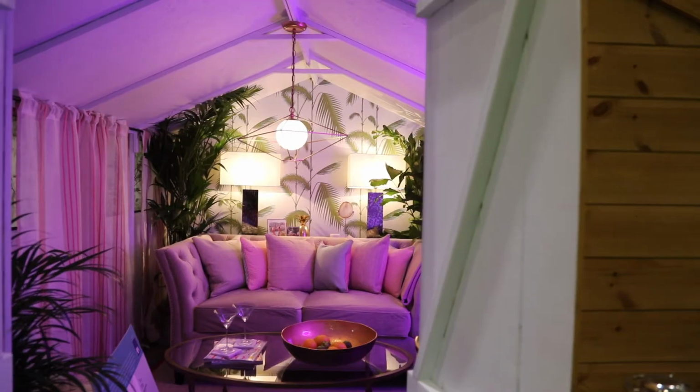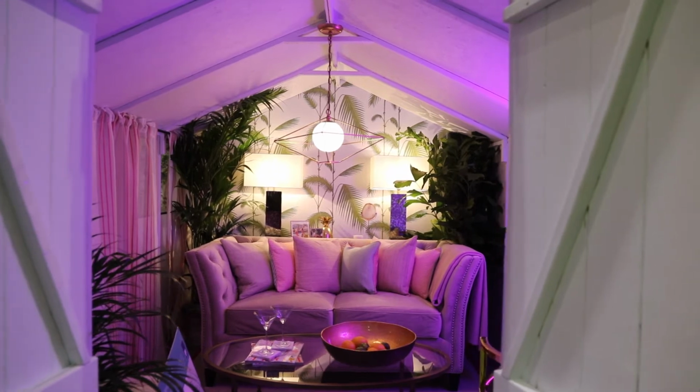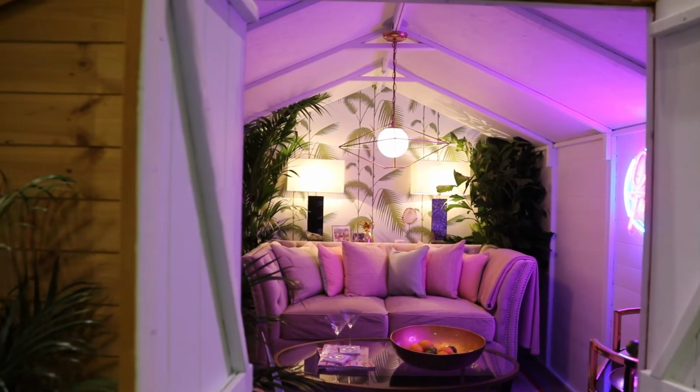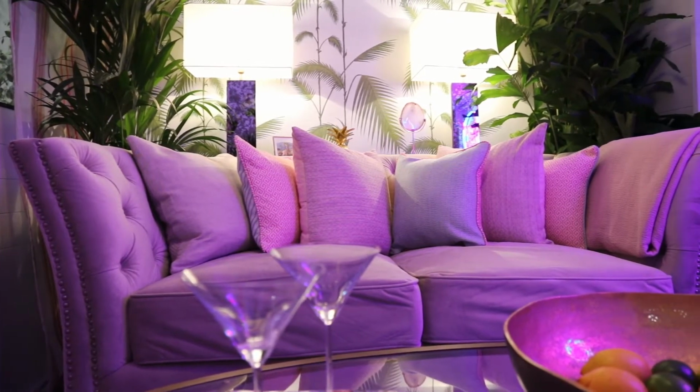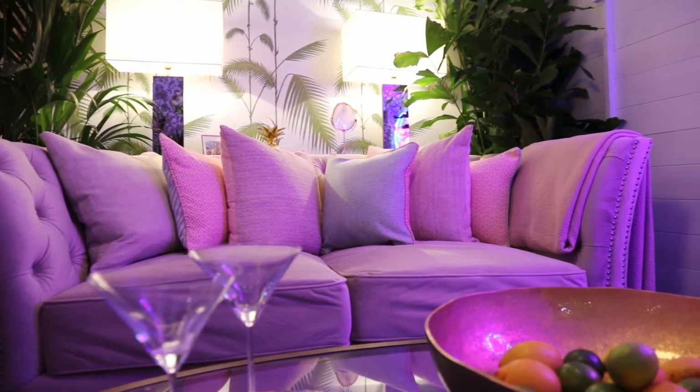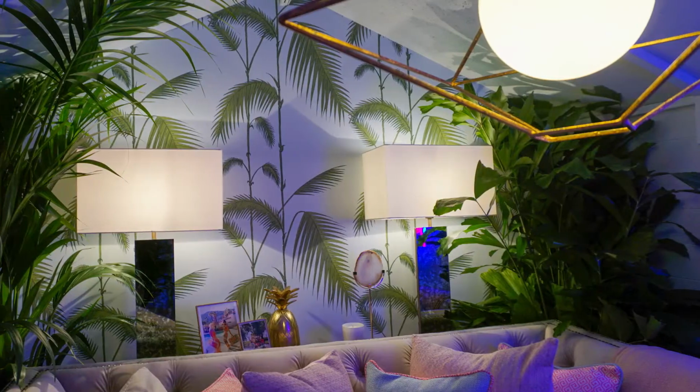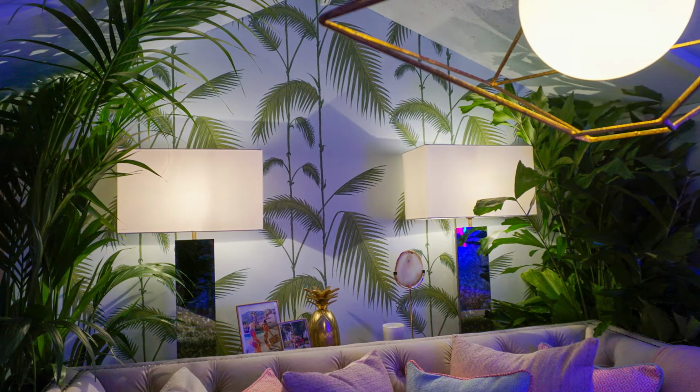This shed is inspired by South Beach in Miami, and it's really going back to a time when I went to South Beach with a load of girlfriends in my late 20s, a time in life when I was very carefree. I didn't really have any responsibilities, so the idea was to find somewhere where you could escape, relax, forget about everything for a little while. You can have a few minutes in the day, maybe having a cup of tea in here, but at night time invite the girls over, have cocktails and recreate the holiday times.